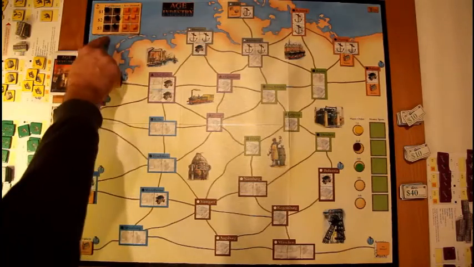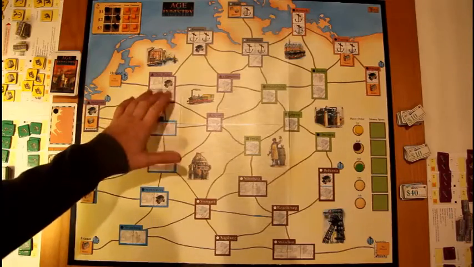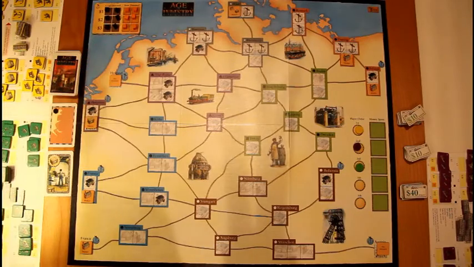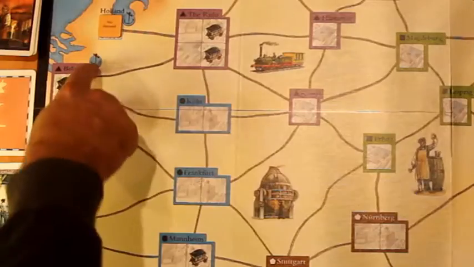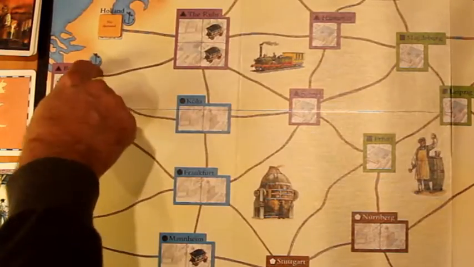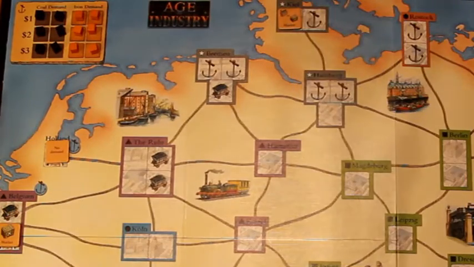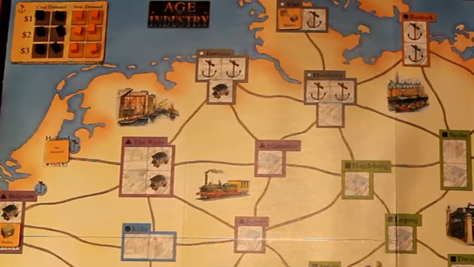Up here you have a market for coal and iron. If there is not any coal or iron in the markets out here, you're going to have to get your coal and iron from here, and those are going to have to be delivered through the ports. So anything that has a port symbol in the blue area, that's a distant port. If these ports get built, coal and iron can come in through there as well.